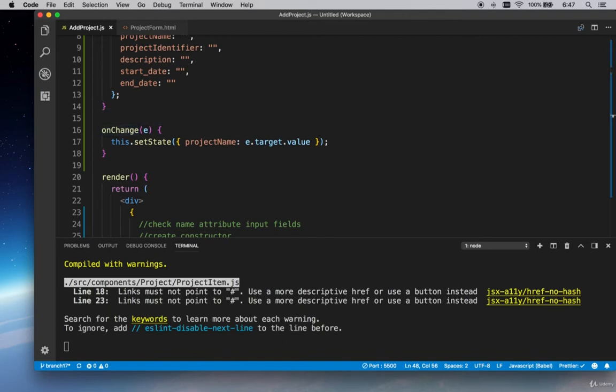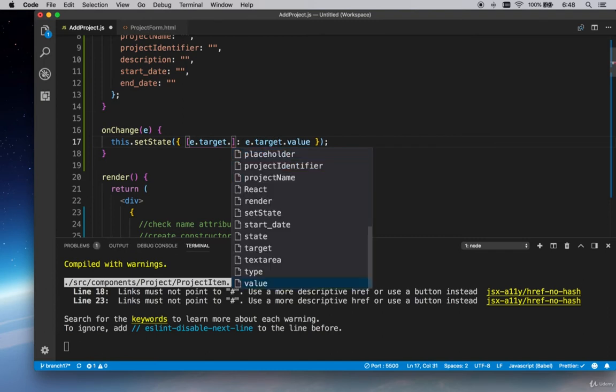But there's a shortcut to this. And the shortcut is to basically type it down in the following way. Get rid of this, open brackets, as in like an array, and then type e.target.name.